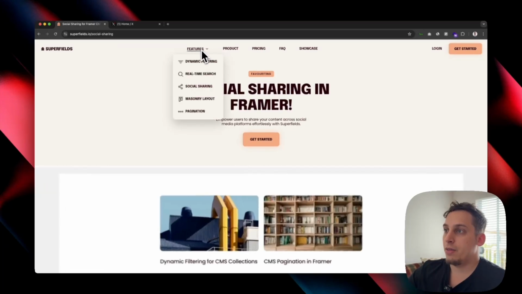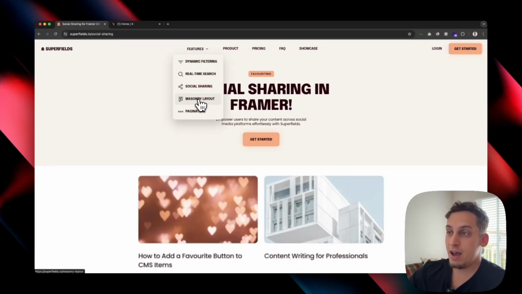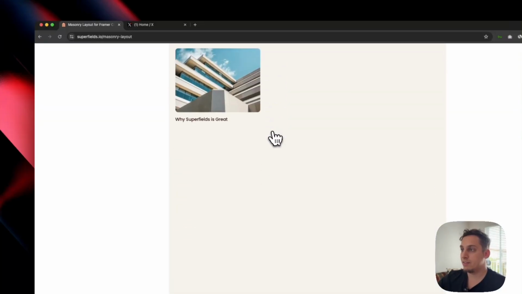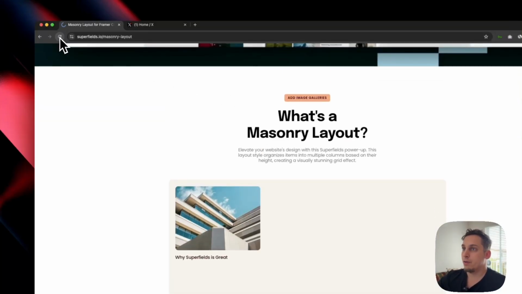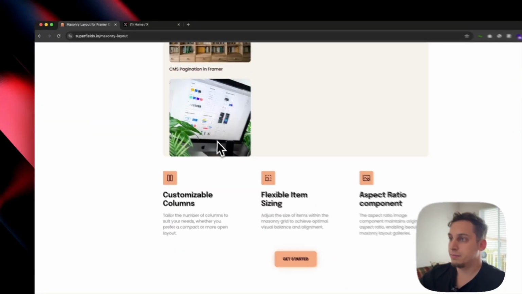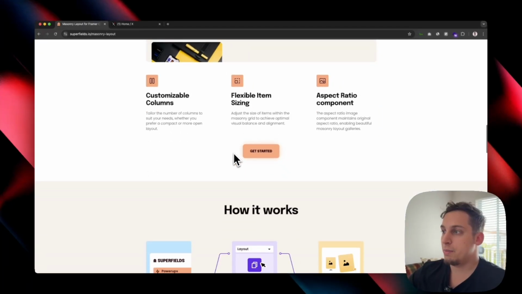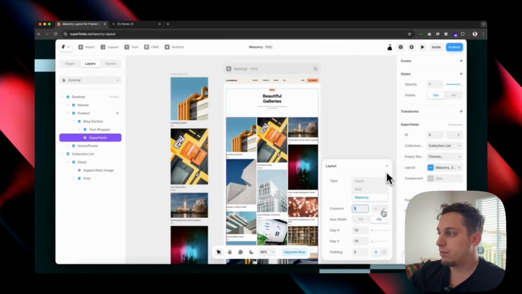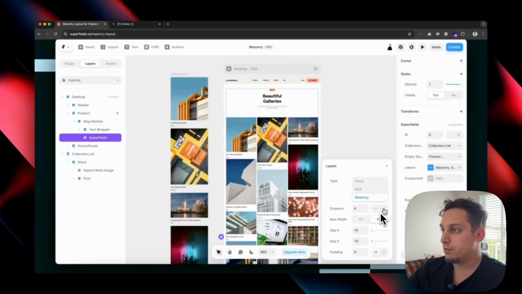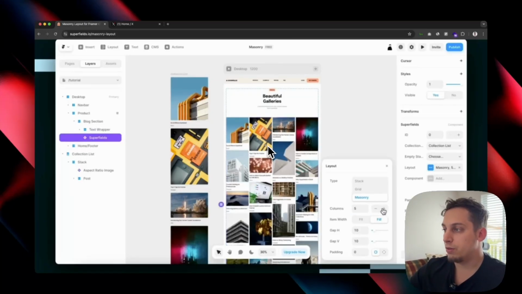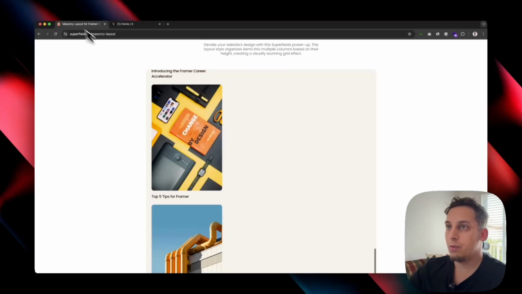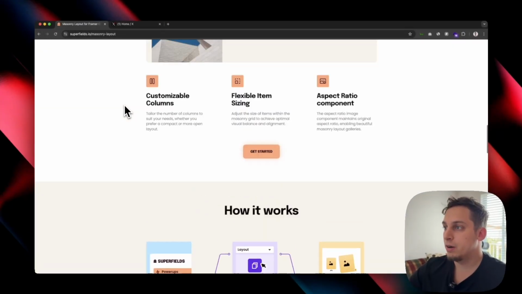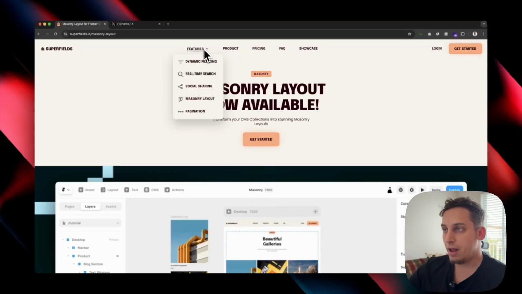And the final two things, Masonry layout. So we have Masonry layout, which is basically a nice layout system for your CMS. So you can have a type of layout like this, right? And it's totally adjustable. Here they're doing 4 columns right now. You can do 3, you can do 5. Here, I don't know why it's just showing 1, but a second ago it was showing more. But we can add that as well.